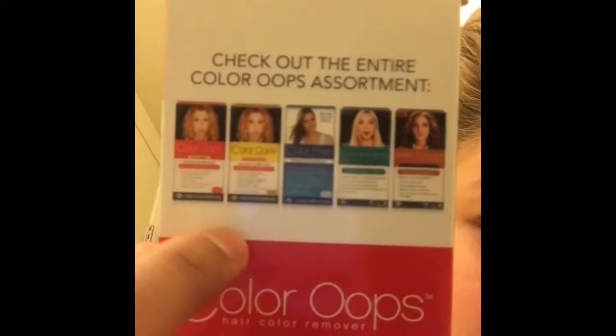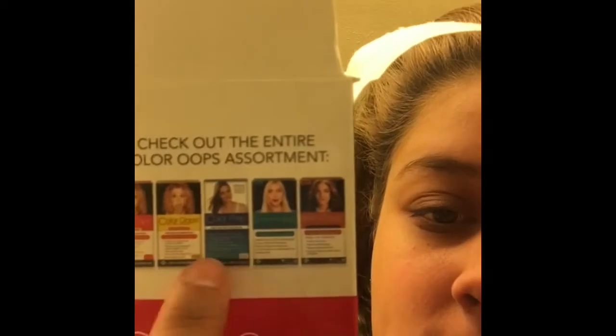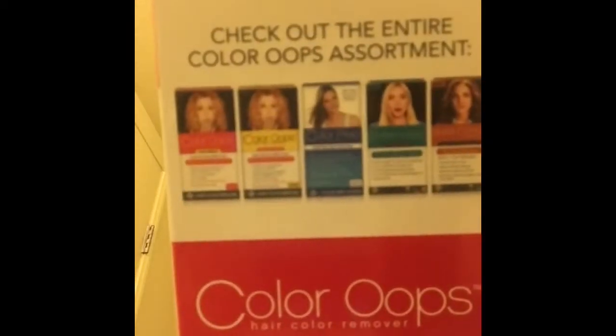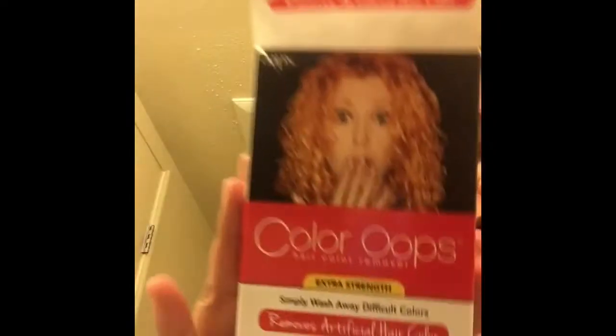And depending on your hair, how thick it is or how long you have it, you might need more than one. So it's really up to you. And look, it does have different ones. We're using, I think, the Color Oops hair color remover extra conditioning. These are different types of color remover from the same brand but with different purposes. But we're using the Color Oops extra strength color remover.